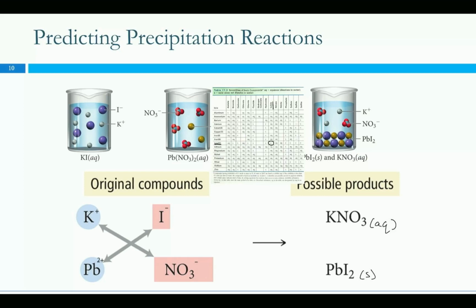When I mix those two together, the lead iodide precipitates. So we get some cloud of something that would form. Might be clear. I think this one's actually yellow. But it's cloudiness that's going to appear in the solution. And because of that, now all these lead iodides are no longer really in the solution. They're part of that mixture, but they're not in solution. They're not dissolved.